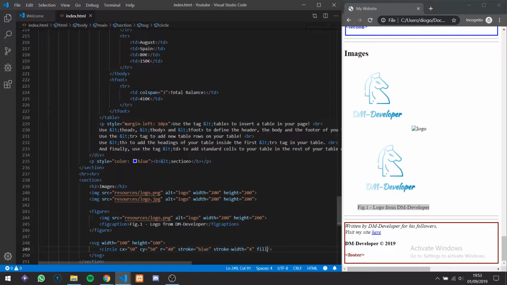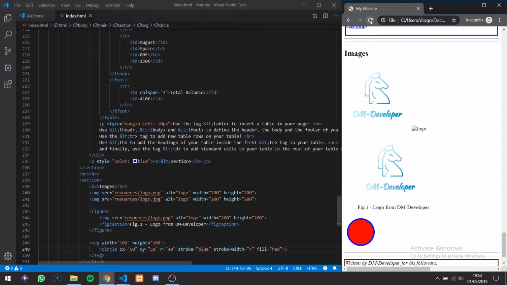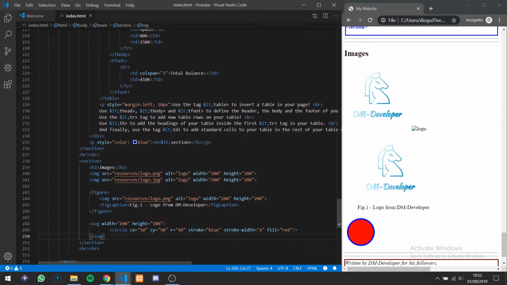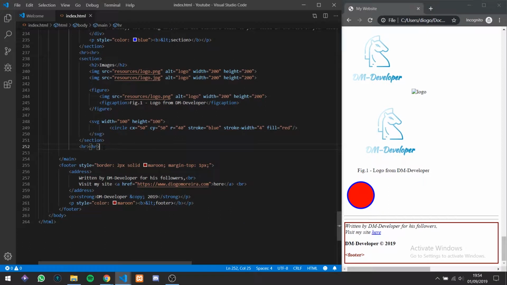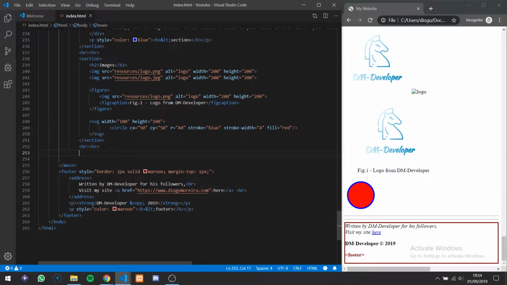And then the fill, and this can be red, for example. And now if we reload, there we have it. As I said, it isn't really used anymore, but you may use it if you want to. Well, after this, we will have another chapter.